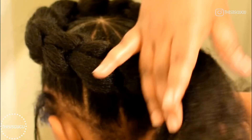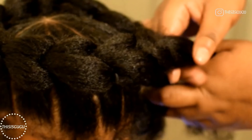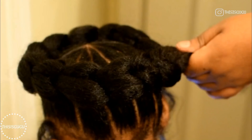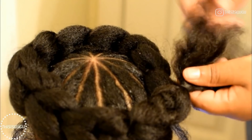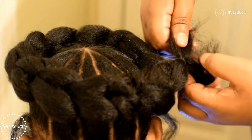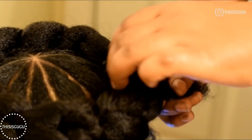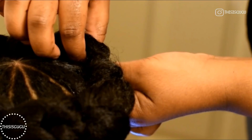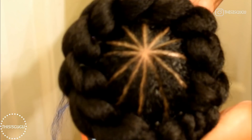Once that is tucked, I get a rubber band and tie those two pieces of hair together. Then once your last rubber band is in, you split that hair in half again, tuck one piece on top and the next piece underneath. You really don't need any bobby pins at this point — it's just gonna stay like that — but if you do have any hanging pieces of hair, go ahead and bobby pin those. I'm just separating the hair to make the braid cohesive, and that's how it looks once it's done. You can see that pattern those lines make in the back, and it is so cute.